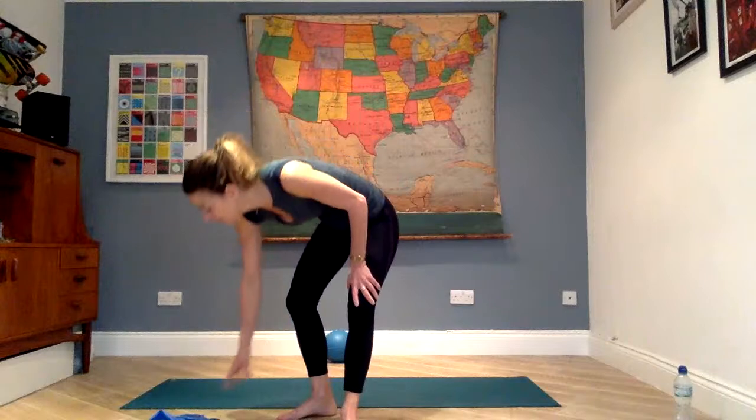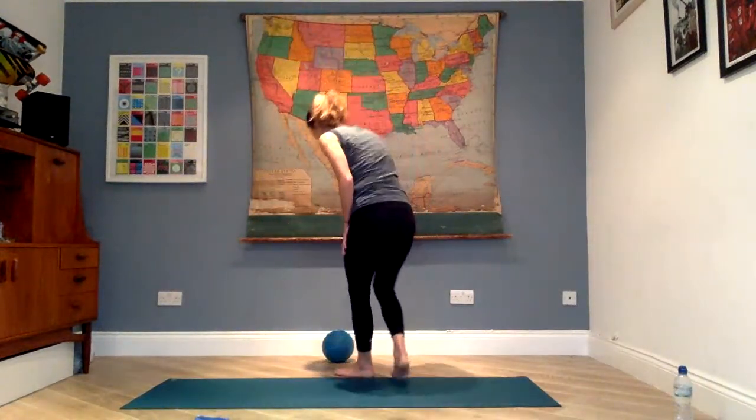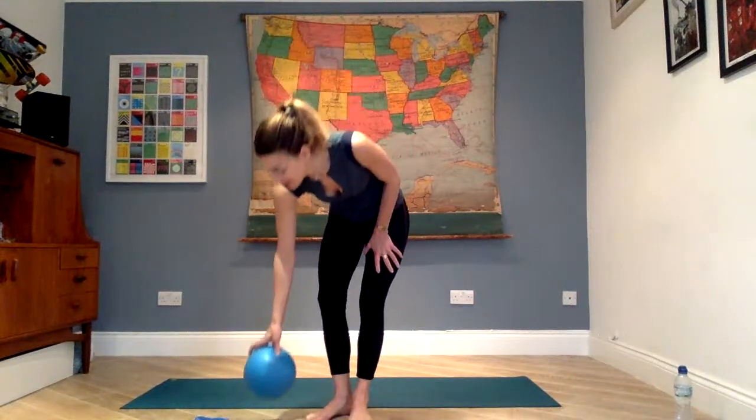Today, we're going to use the resistance band and the ball. Again, if you don't have the equipment, just try to work without it. It's absolutely fine. You should still be able to get enough of a workout without. But if you do have any questions about where or how to get equipment, just send me a message and I'll let you know what I use. And hopefully we can get you set up because we could be doing this for a little while yet.